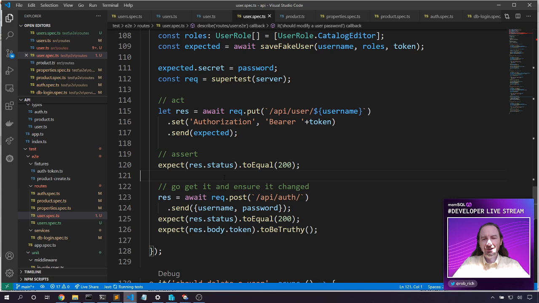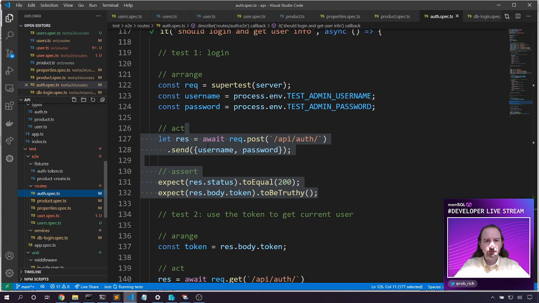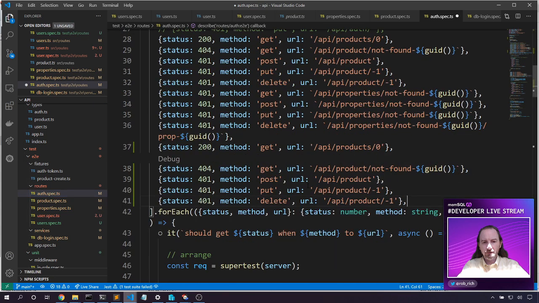So that'll be interesting. But while we were here inside auth.spec, we actually see a bunch of these tests to validate that we get 401s. Okay, let's do a similar thing, but for users. So we're going to build this mechanism right here.